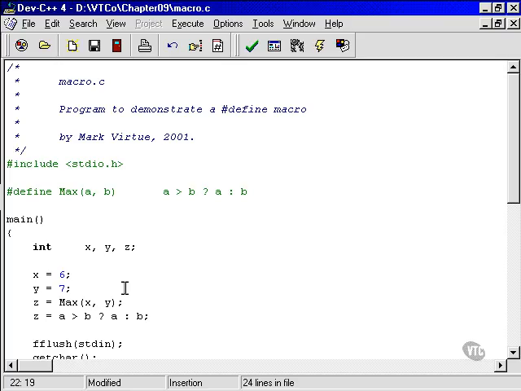So that's essentially what's going on. However, the C preprocessor is a little bit clever. It's saying, okay, x is the first parameter and y is the second parameter, so they get fed into a and b. So wherever you see an a, you should really think of that in this particular example as an x. And wherever you see a b, you should think of that as a y. So that is going to become x. That is going to become y.